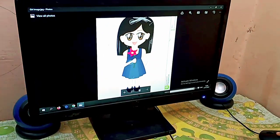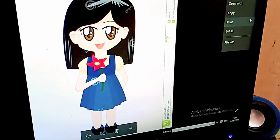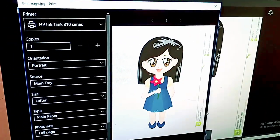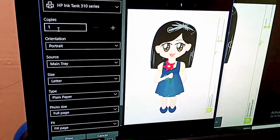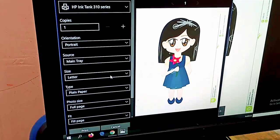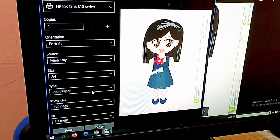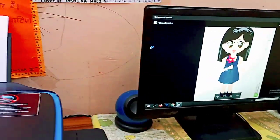It comes here, and then I will click here and the print view comes for this. Here you select how many copies you want, how many pages, and you will print here. And for size we have to select A4 and print, and it will be printing.